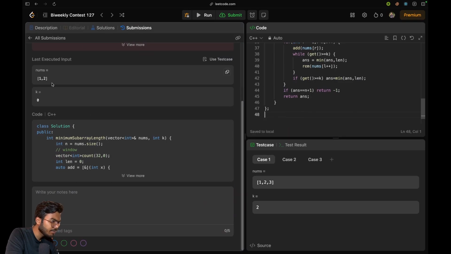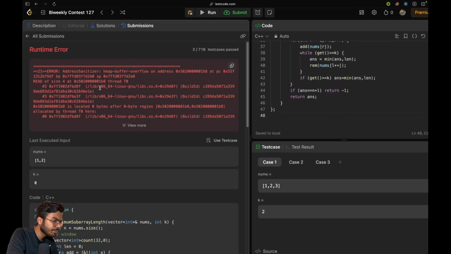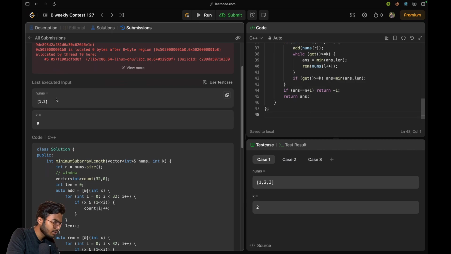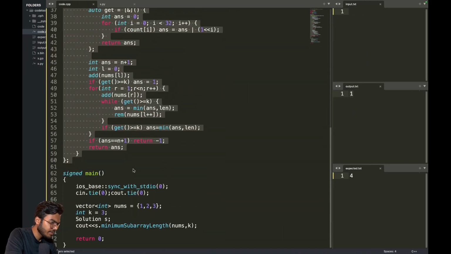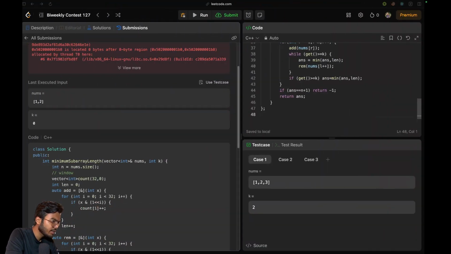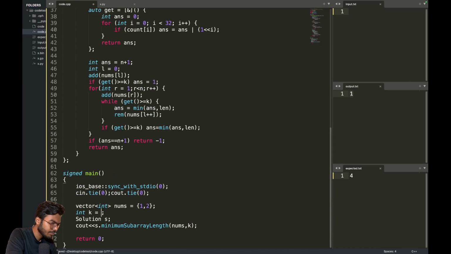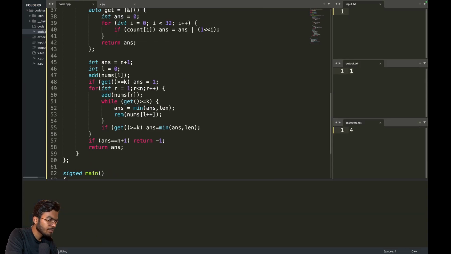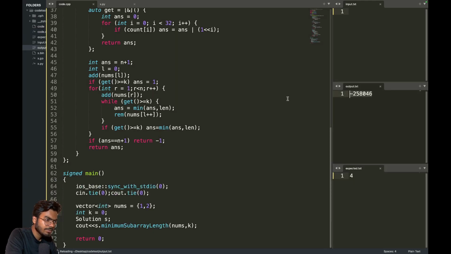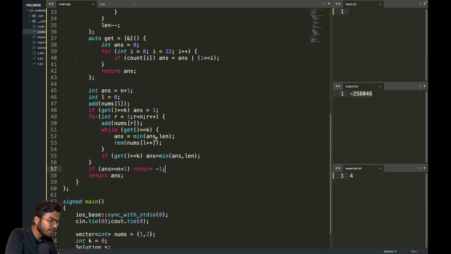Why is that? Last executed input, what is the error? Address, okay, let's try it for this test case, 1 2 and k equals 0. Okay, we are getting some very large value, and why is that?